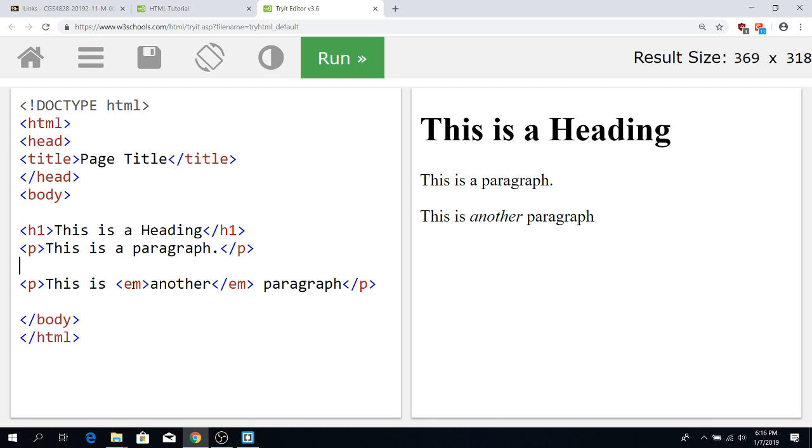I think I've got a cheat sheet in here somewhere. You're not going to have to generally memorize these. There are actually very few inline tags. Most tend to be block level. Emphasis, span, strong, those are all inline. There's probably a few more, but most tend to be block level, okay?